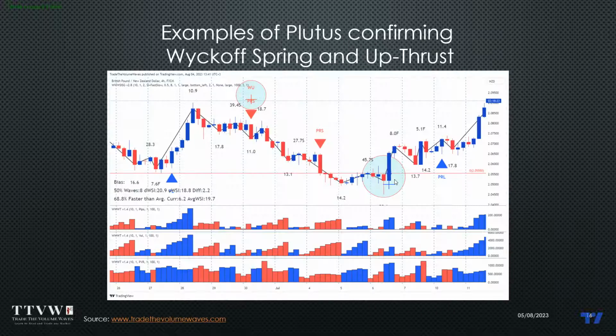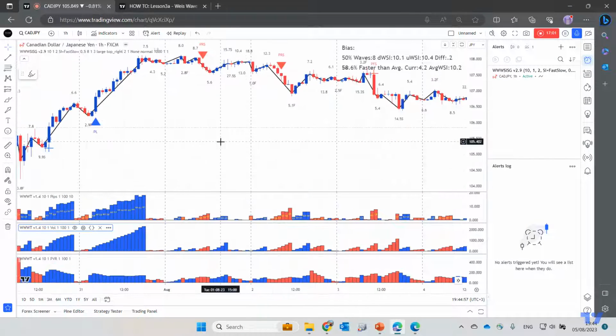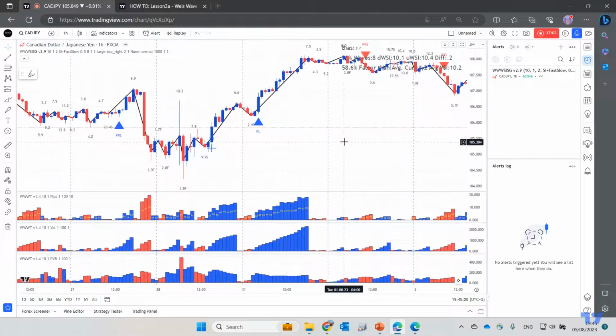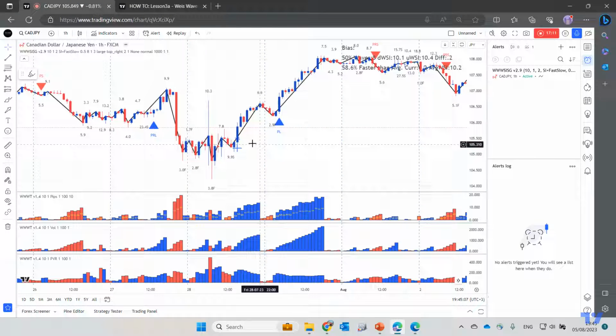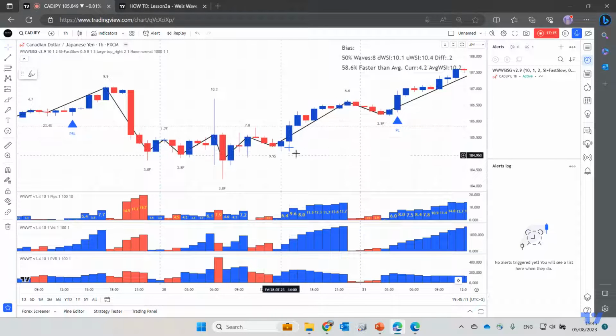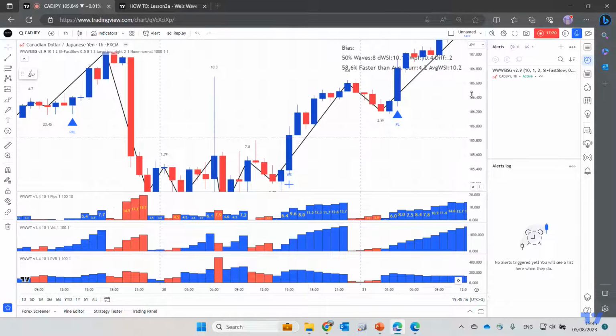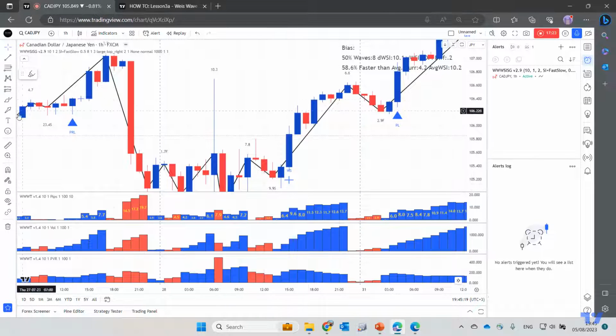What else? Well, let's look at the chart we were designing before. Let's look if it has any Plutus signals. Okay, let's read this chart. All right, this is a chart we included. We added the indicators. Let me zoom in so you can see it. We have a signal down here. Unfortunately it's blue on blue. There we go. Now you can see it.